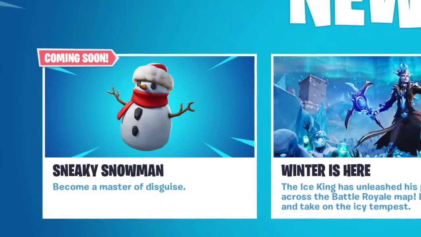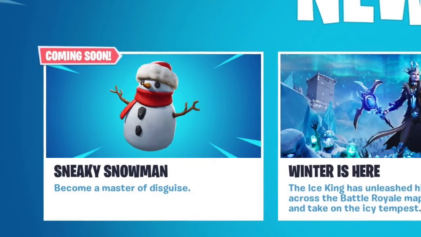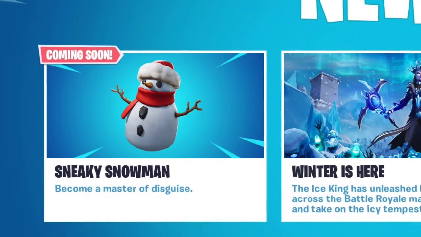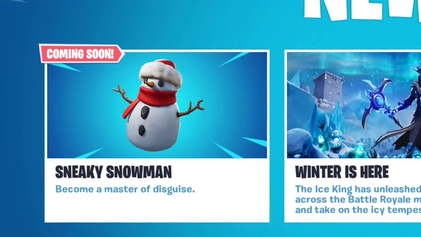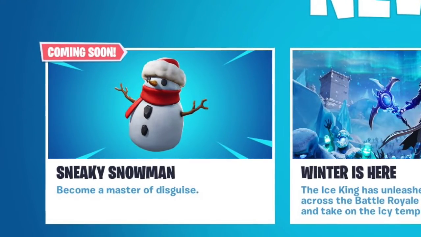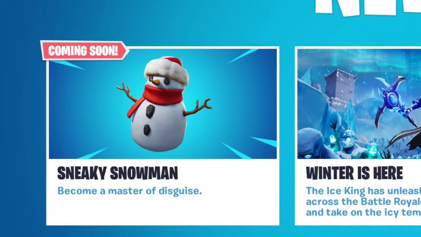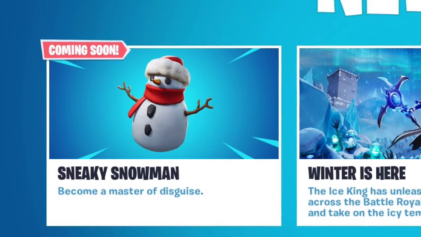So I reckon the bush is definitely going to be vaulted, and no one really used the bush. People get it out of a chest, oh, legendary. It's the worst one in the game. So I reckon this is actually going to be an epic version. I know the background colour is blue, but that doesn't always indicate the actual rarity of the item. I reckon it's going to be epic or legendary. It could be blue, you never know.